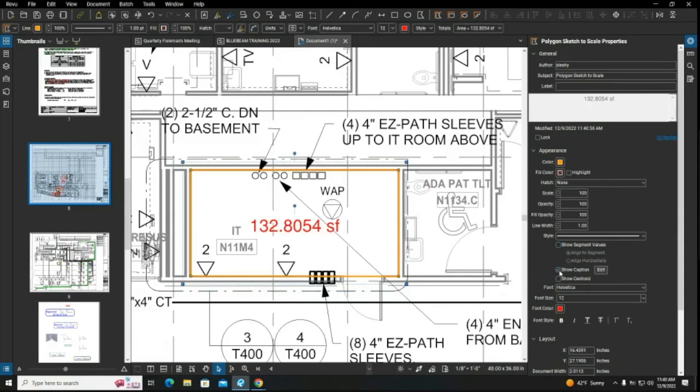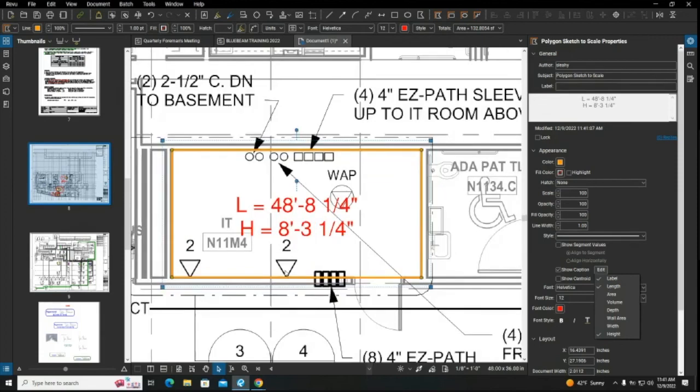I could show a caption, and it could show me the square footage. I can also change that to length and height. Those can be good things if you're trying to get a sense for room sizes and you just want to use the tracing tool to do that.